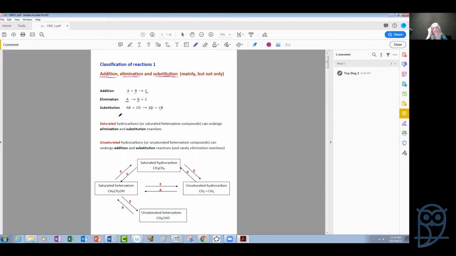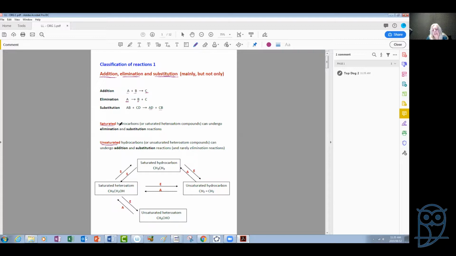Now, what types of reactions are more common depends on the type of organic compounds that we have. And a very important classification of organic compounds is into saturated and unsaturated organic compounds. I assume that you already know what unsaturated and saturated organic compounds are, because our aim is to go straight into the mechanism of these reactions.